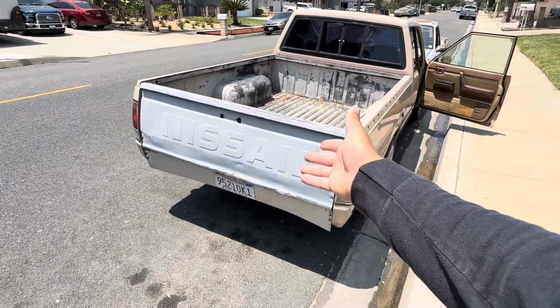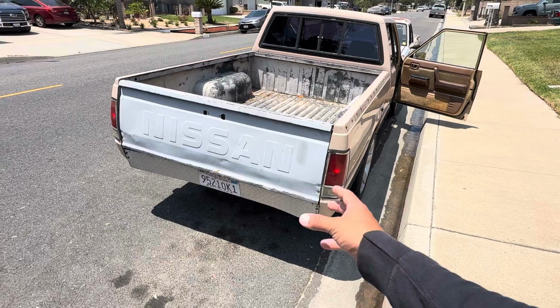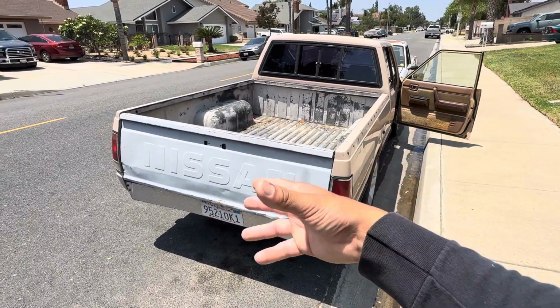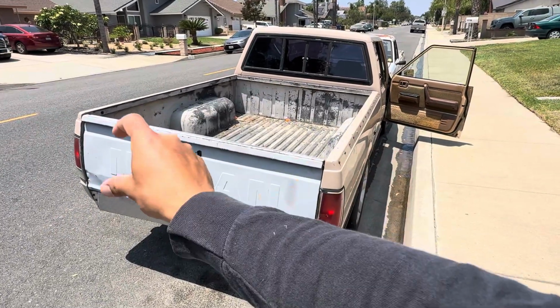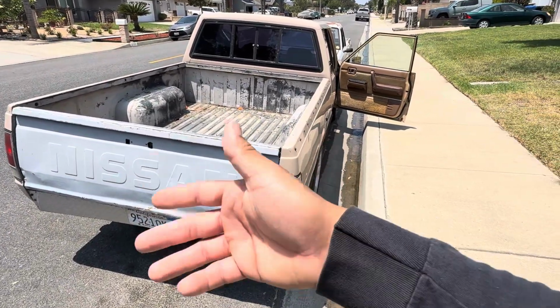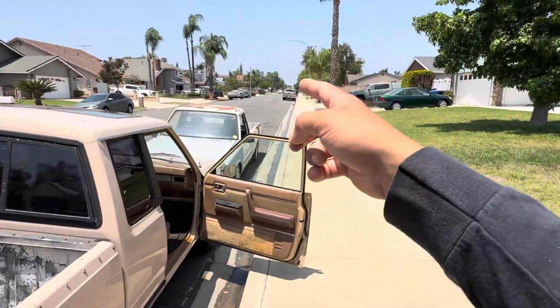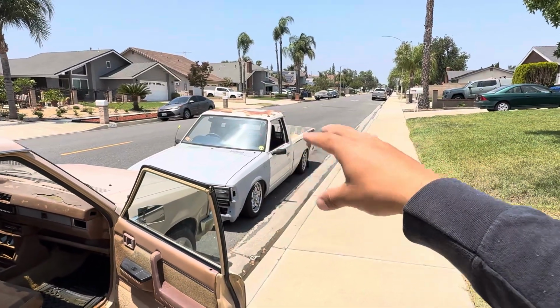This is off of like an 83, 84 720. Same thing with the roll pan, little stuff like that that I'm probably gonna have to pay the overpriced price for in order to have the ST tailgate and the panel, but that's fine. I just don't want to be sourcing everything, and that's kind of what I ran into an issue with on my truck. I wanted to do a full ST exterior and ST conversion.